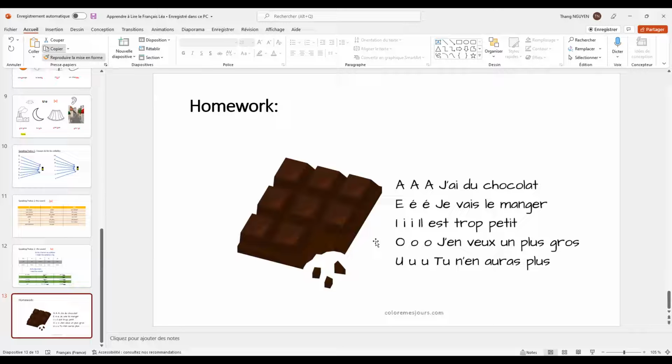The homework is a poem that you will do on Facebook. You will do a video, so I can correct you when you're right and your pronunciation. So for the homework, you have to read all this alone. I will just read it one time and you will read everything at home.